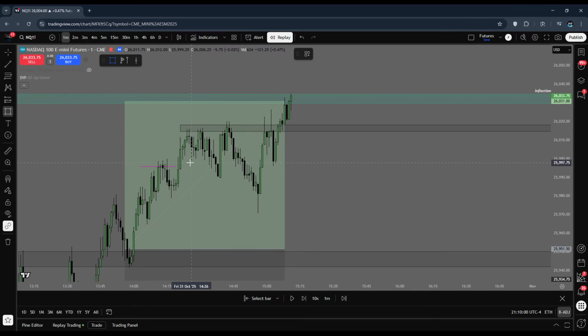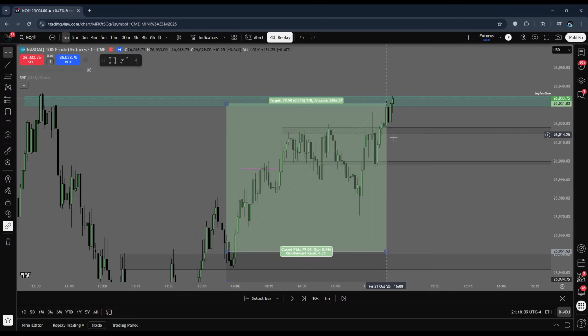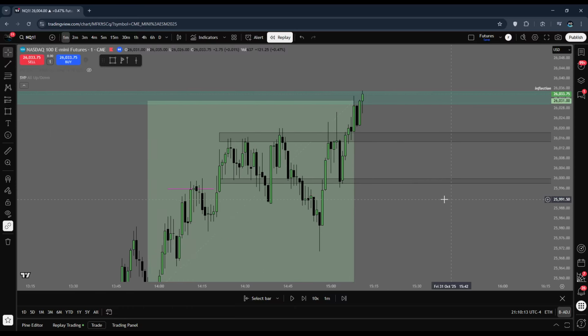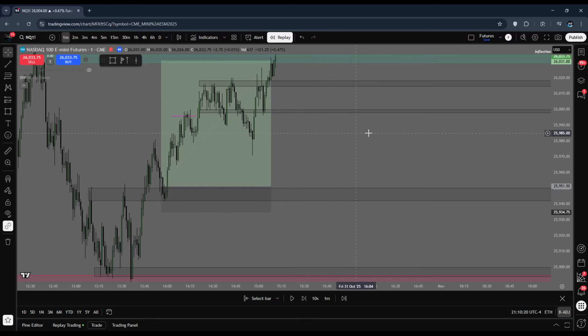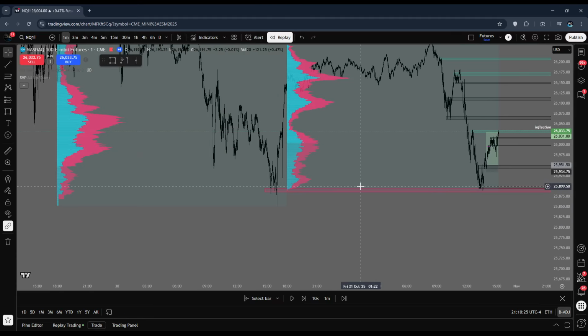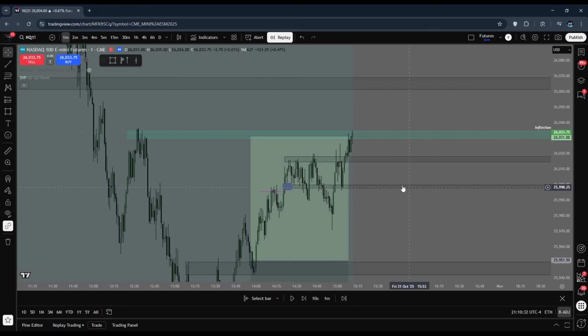You also have resistance right there. You can see quite easily that if you try to short here, the most you probably get is right there. You could just break even because we keep rejecting this area. We came down, rejected, came down, rejected. We're in a balanced area. And this is not the best place to short, in my opinion, because we don't have that much higher time frame context. I was confident with longs over here because we had prior pretty high time frame support right there. While here, we really have nothing.